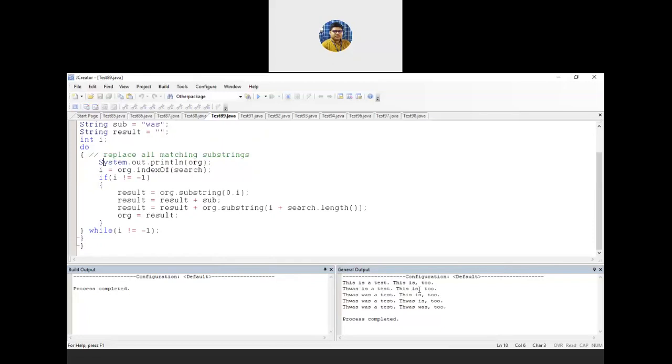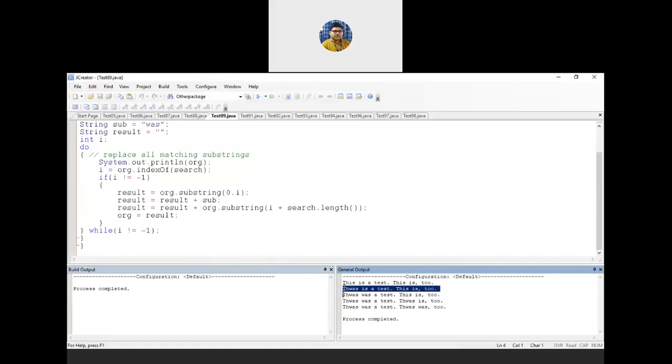Now we have to again find "is" from the second line. Look, from the second line I am looking for "is". So this is the "is", right? And this will be replaced by "was" in this manner, the manner I have just explained for this line. This thing gets repeated.